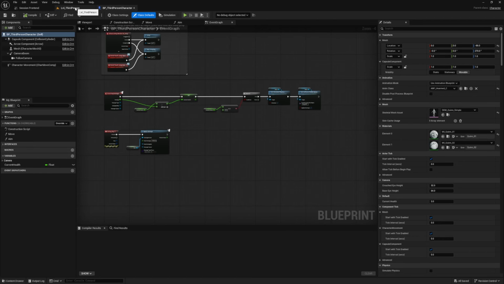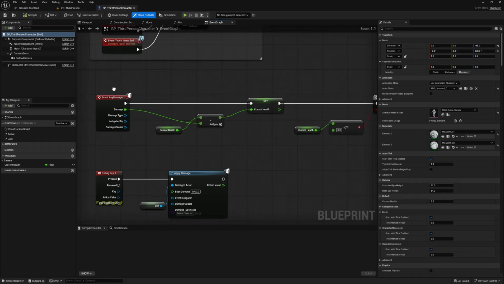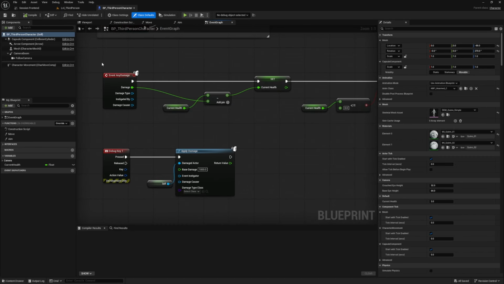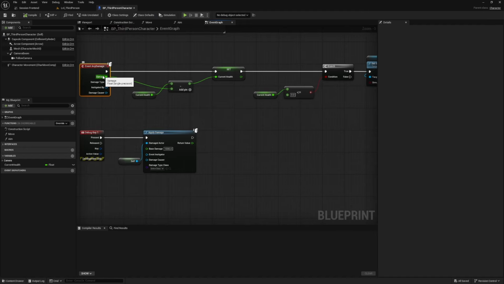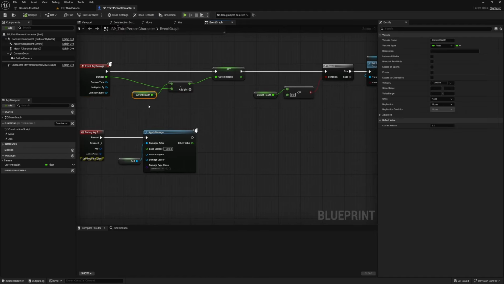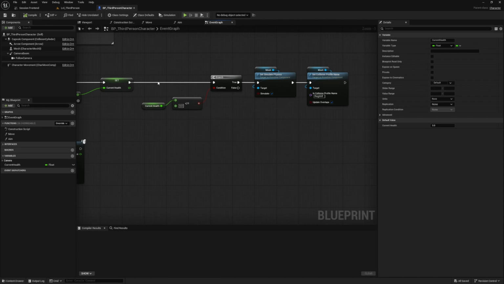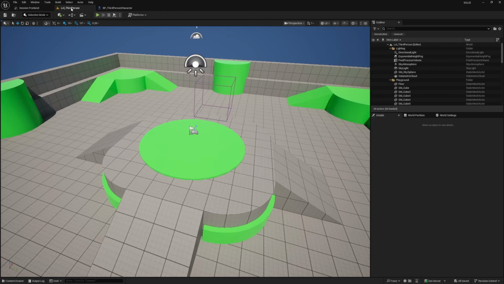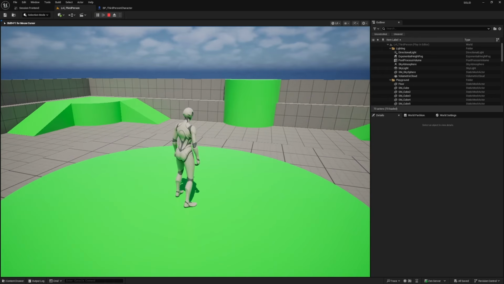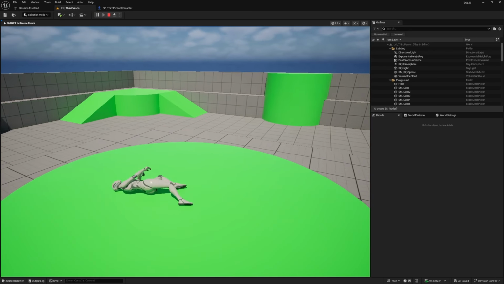Here I am in the third-person template, the third-person character in the third-person template, and I added some HP and damage handling. So I'm using the any damage event. Any damage you get, I subtract from my current health. That's a variable I added. And if it's less than or equal to 0, well, I ragdoll, I die. And I have a debug key that deals a bunch of damage. This looks like this, right? I hit 1 on the keyboard and Quinn dies.